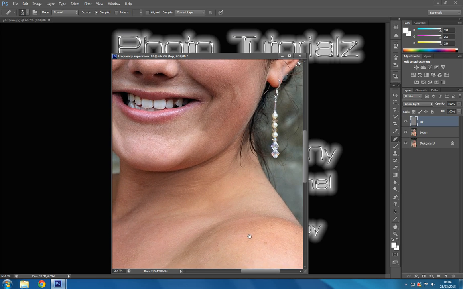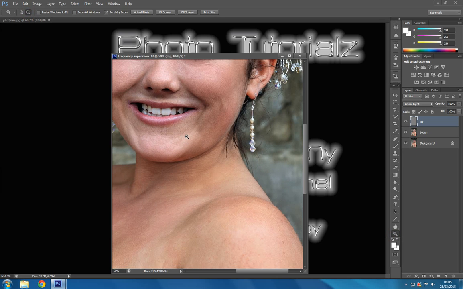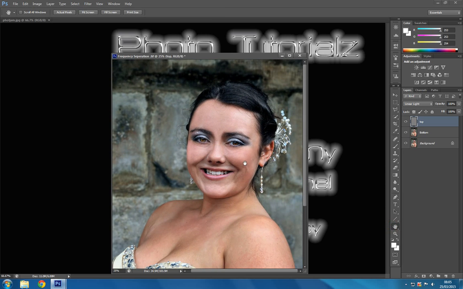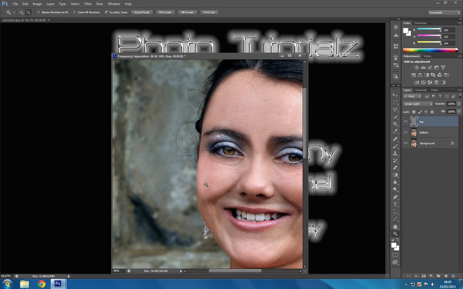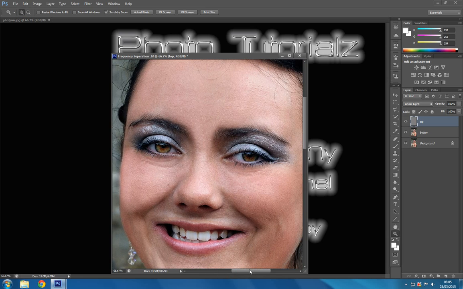So basically this is all we're doing, just retouching that up. We're going to leave it at that for now because I don't want to bore you to death. I've shown you what needs to be done on the image, and I'll just show you the before and after. You can play about with it and have it looking as good as you want. So that's the before and that's the after, and as you can see, it's improved those skin tones slightly. But if we zoom in, we've still got the skin texture and the detail there.